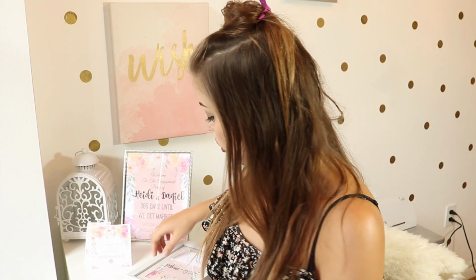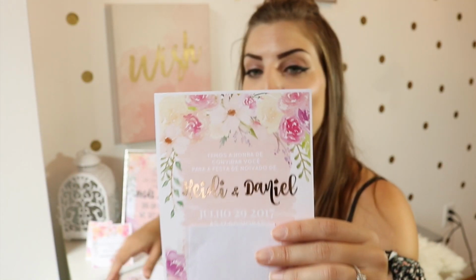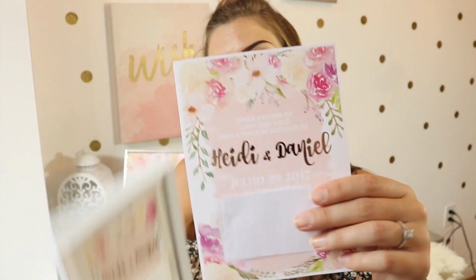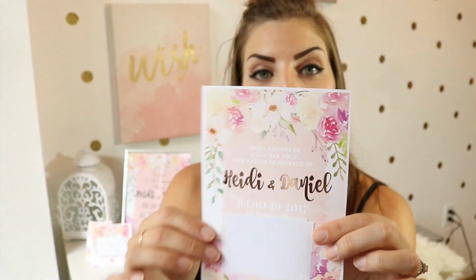So today I'm gonna show you guys how I made my engagement party invitations. This one's in a frame because I had this in the entrance of the party. I had the framed invitation that I gave to everyone, and this is out of the frame. What I love about this invitation is this mirrored gold foil effect, and it's so gorgeous. I did it on our names. I'm so proud of myself.